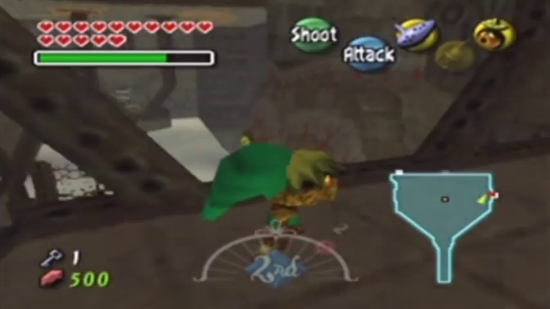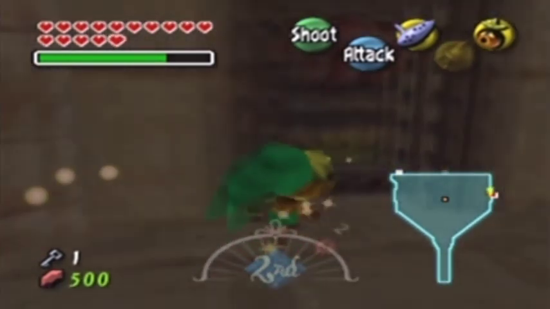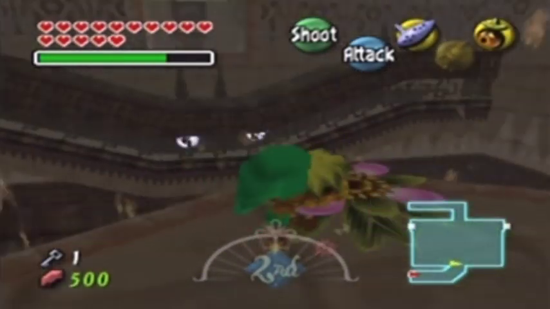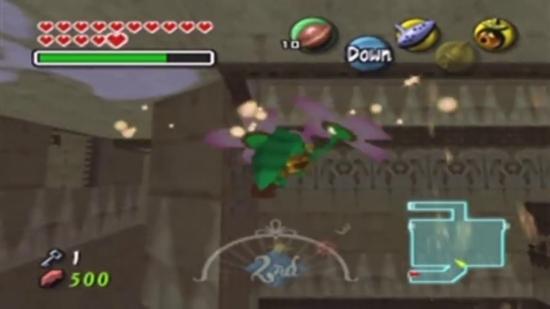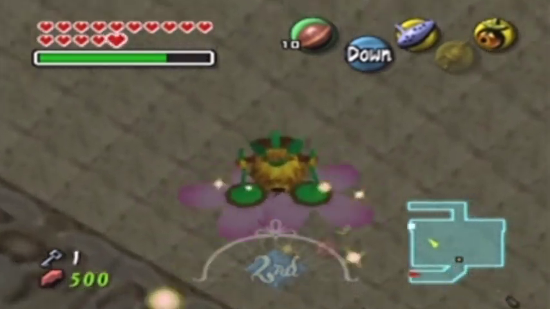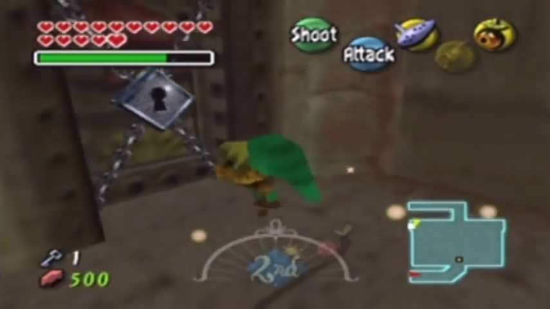Now we go this way. Is this where we went? Oh, wait, no. No, duh. We went this way earlier. This is where we came from. No, we're gonna wanna go to where that locked door was, which was at the way top, so let's head up there. Come on, Link. There we go. Let's avoid those mines, because I don't wanna fall. Okay.